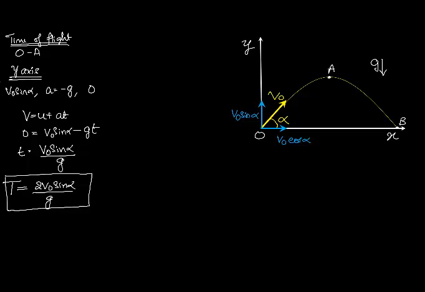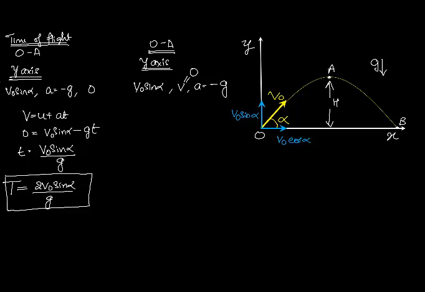Alright, next I want to evaluate this height, maximum height it reaches. And again, it's obvious I have to go for y-axis. So again, I'm going to do the motion from O to A, and I'm going to consider y-axis. Since I know the time, I can use any equation. Let's see, what are the things that I know? I know the initial velocity, v0 sine alpha. I know the final velocity. Sorry, it's not v, it's 0. Final velocity is 0. And I know the acceleration due to gravity.